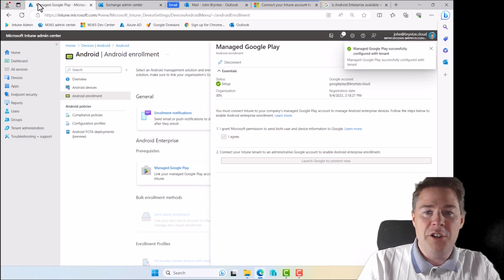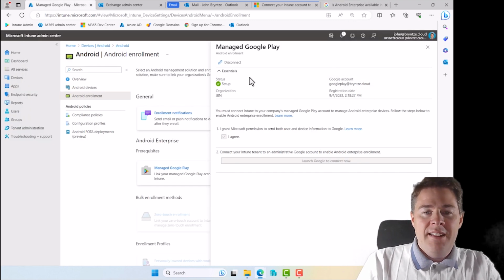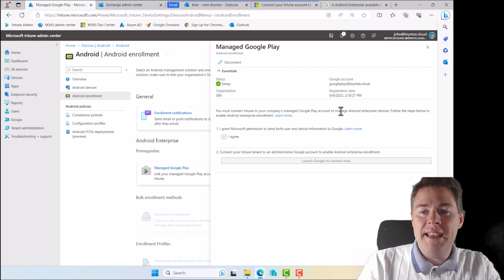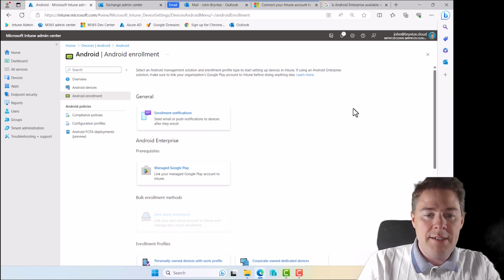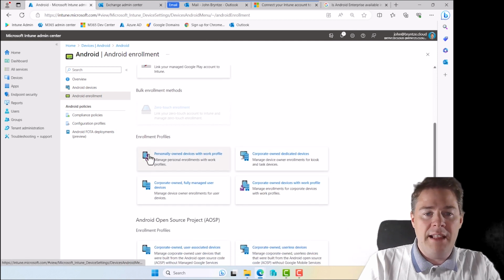Oh, that one got closed. So we are good now. Not that easy to create the Google account. So a lot of optional data to put in there. But just create a Google Play account, or if your company has one, then click agree, log in with that account, and you're linked. So now if we close this one, these four light up.